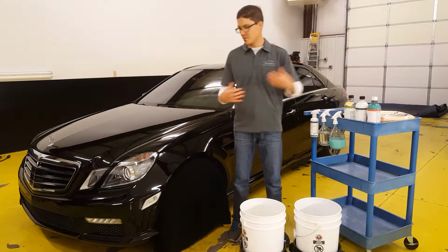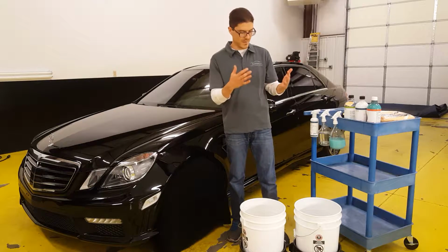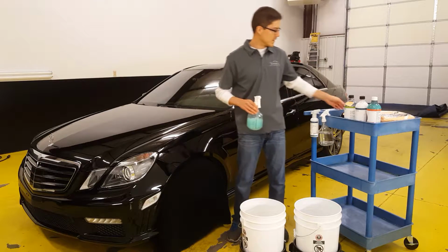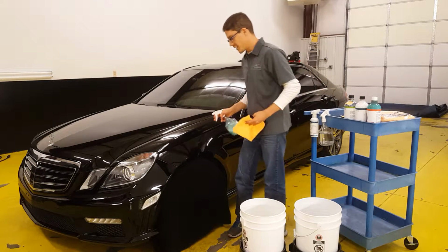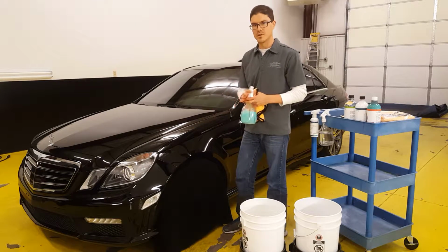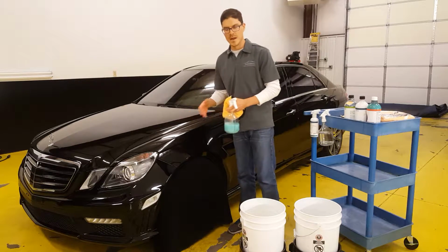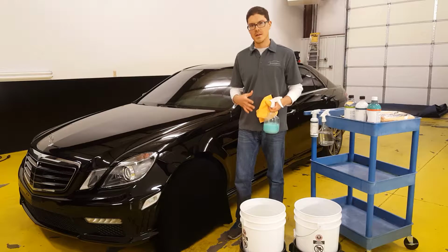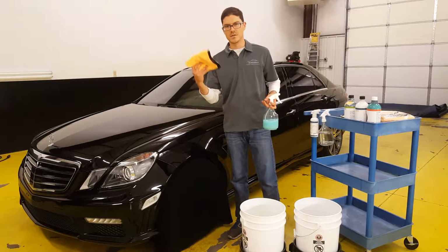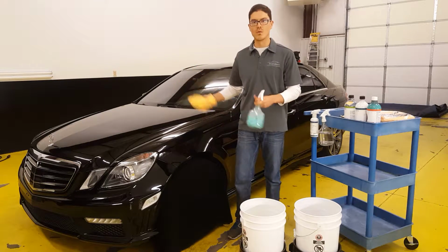Now, the way that I wash cars, I use a combination of both methods, being the rinseless method and the waterless method. If you were to take a microfiber towel and just spray it on the surface, and then wipe it off with a microfiber towel, and then go and buff it dry with a separate clean microfiber towel, that's going to be your waterless wash method. I like to use a combination of both, and the reason why I feel like it's a heck of a lot safer that way is that you avoid having to do laundry once a week with so many microfibers dirtied for one waterless wash.